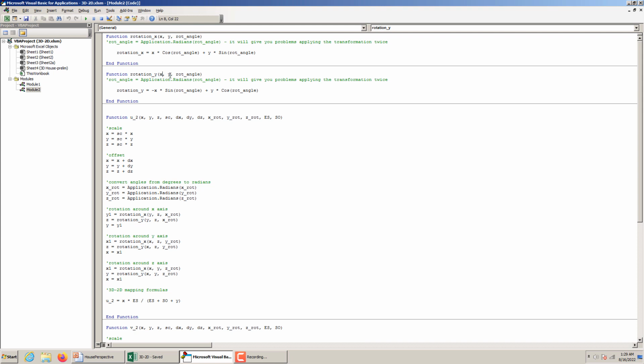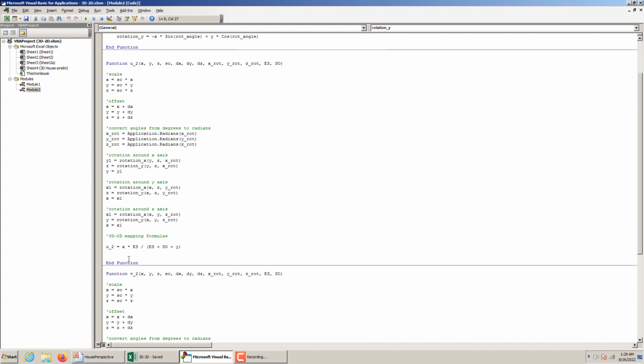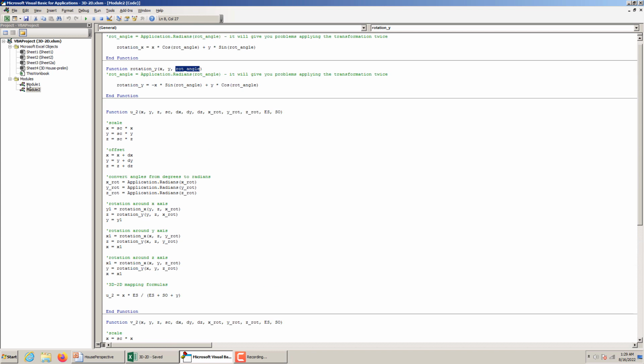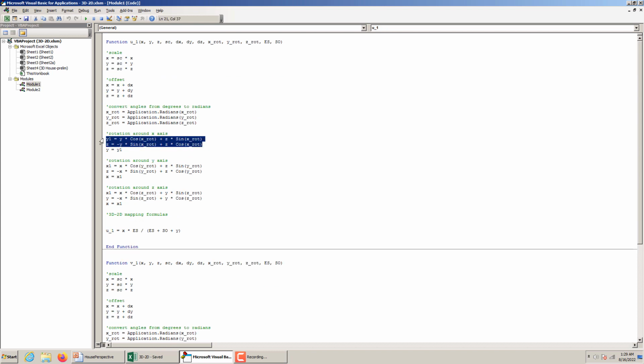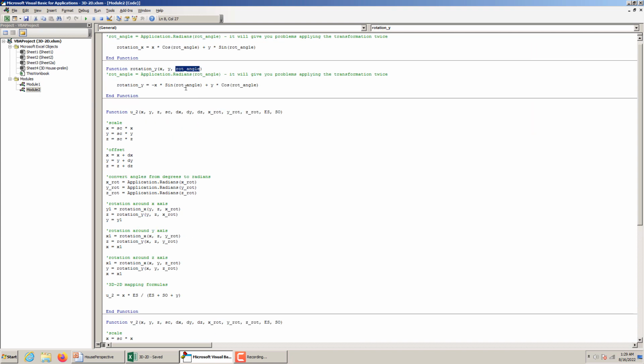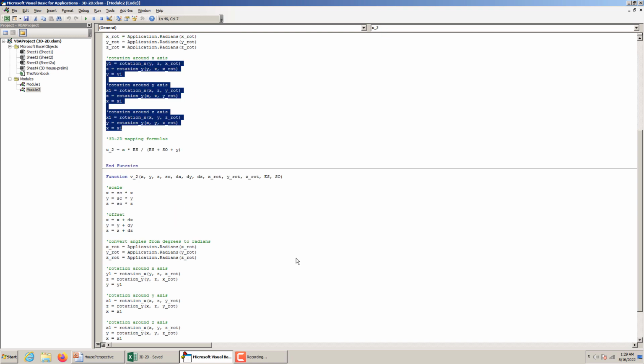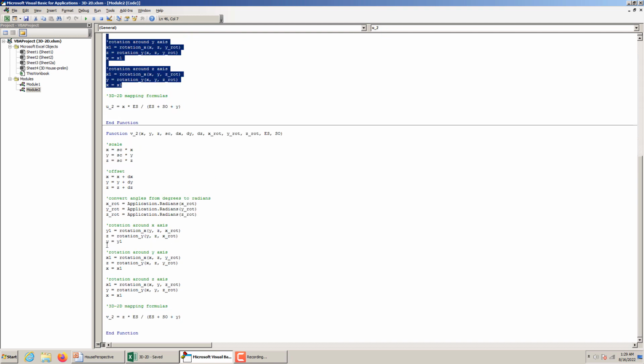Two are just x and y, linear coordinates, and one is an angle. Essentially I replace these formulas here with a sub user-defined function, which is rotation X, rotation Y. You can see here in the U2 and V2.